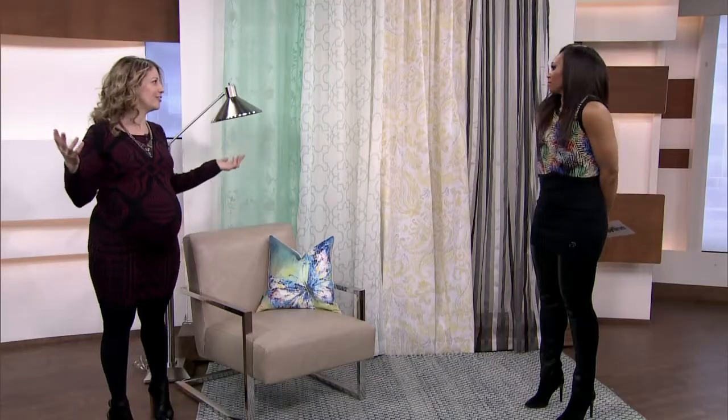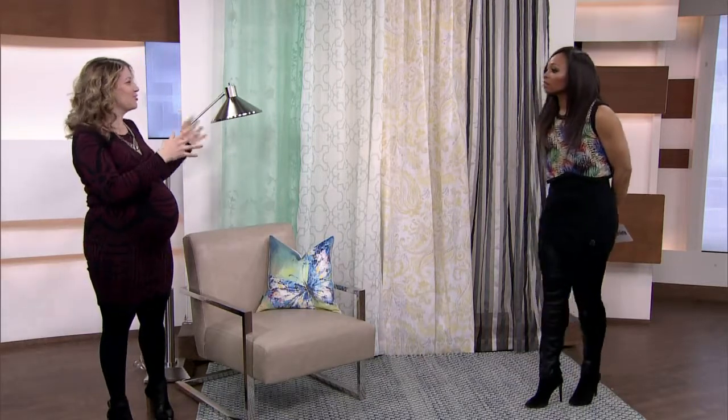There are a lot of options. What I'm really excited about now is that, being a decorator too, I've spent a fortune on custom drapes in my lifetime, but ready-mades have come such a long way. So now it's easier than ever, especially at HomeSense, to just buy something and then maybe you change your mind, you want to switch it out — that's okay, no big deal. The fact that there's options is great.